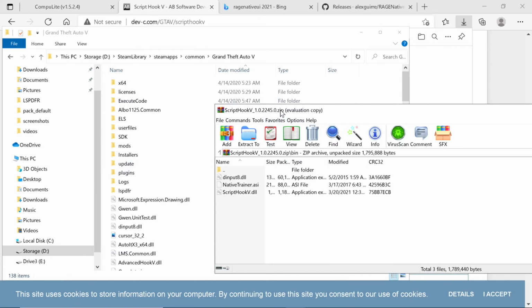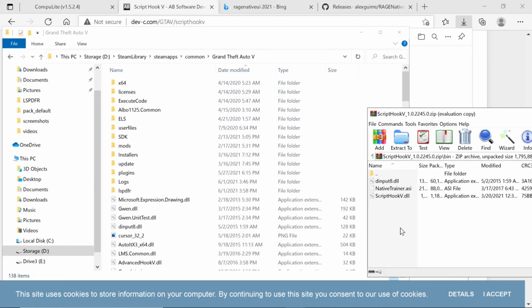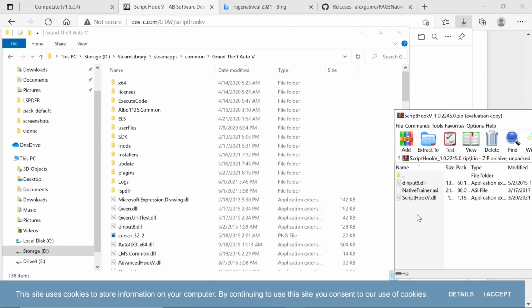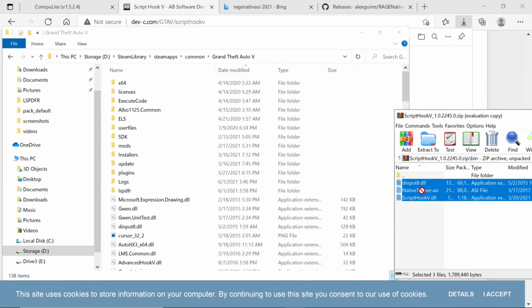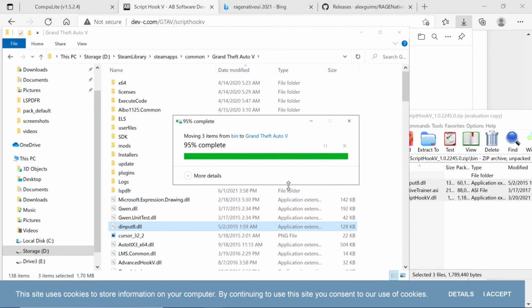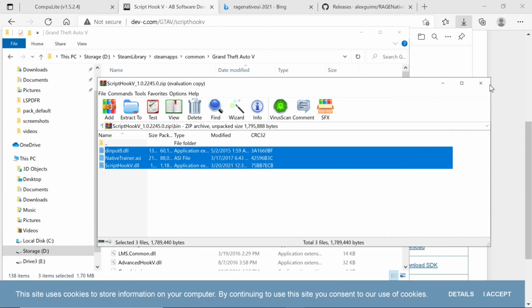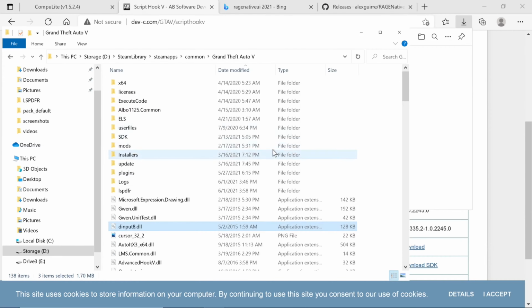And every single time I do a video, I always make sure people install ScriptHook V. You need to have it, especially to run ELS and all that stuff. So even if you do have it, I recommend re-downloading it and just reinstalling it to refresh it. So just put it in there and replace all three files. If you don't have it, make sure you put it in there, and it'll definitely help you later on down the road. So let's click X on that, and there you guys go.